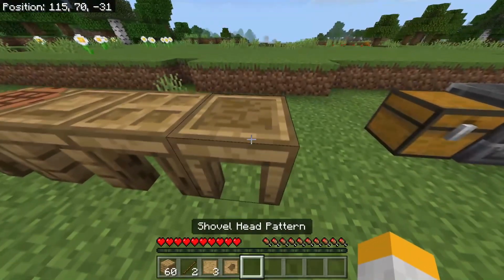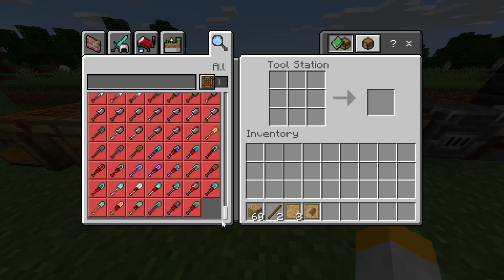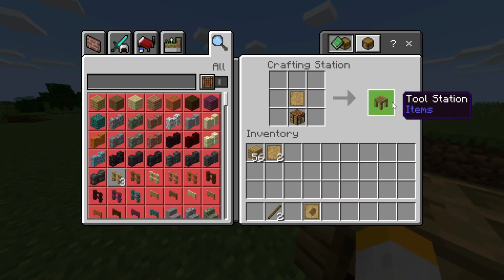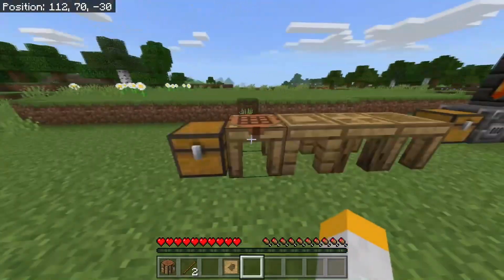Now the final block you'll need for starting out is the tool station, and this is how you get all these different kinds of tools. How to make that: it's just the exact same recipe, but with a crafting table or a crafting station, and it's just like that. Alright, that basically covers how to start off Tinker's Construct.